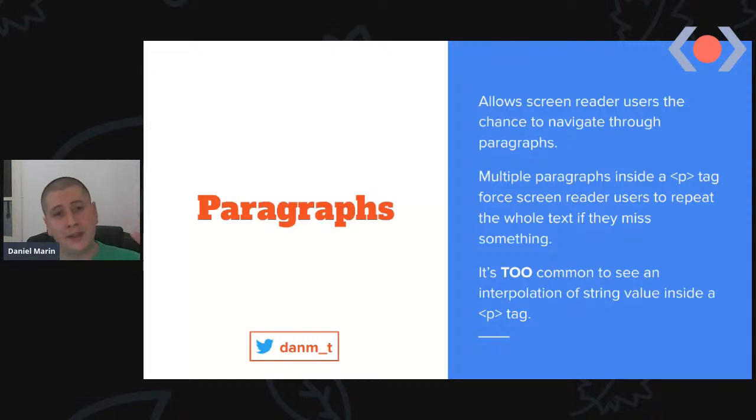But if you don't split them, each paragraph in a p element in the HTML, what you're making your users is that screen readers users won't be able to jump between paragraphs. So if they miss something, if they want to repeat something, they have to start from the beginning. So I highly recommend you to not do this and try your best to create a p tag for each of your paragraphs.